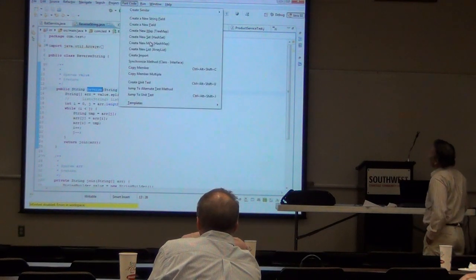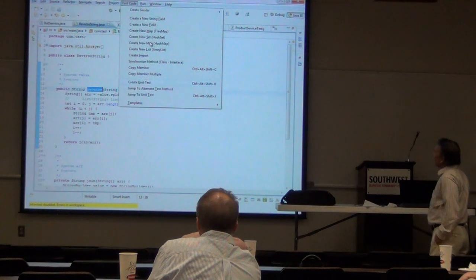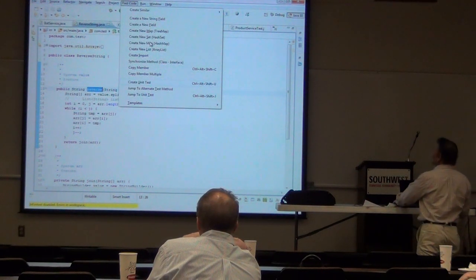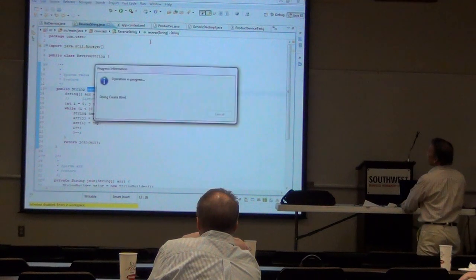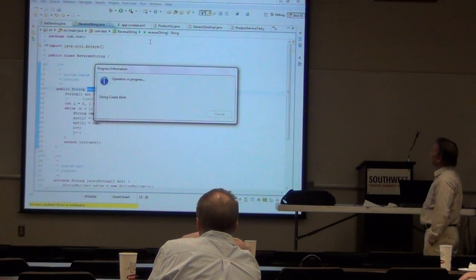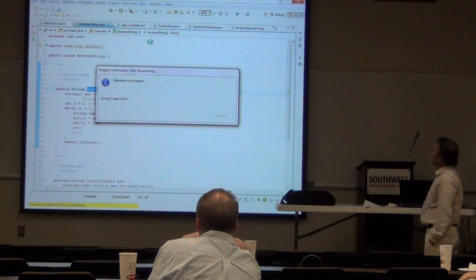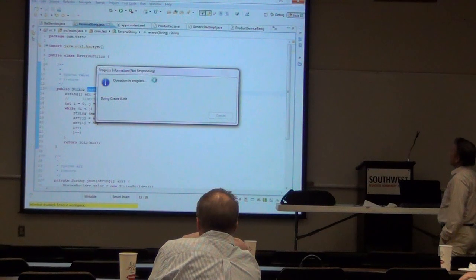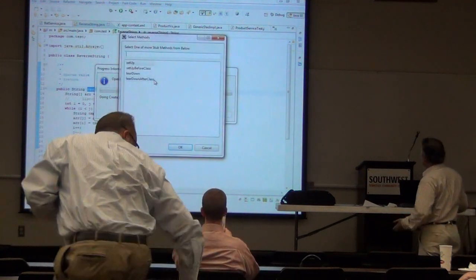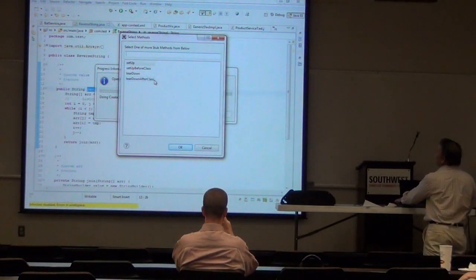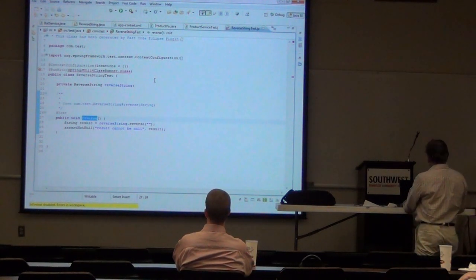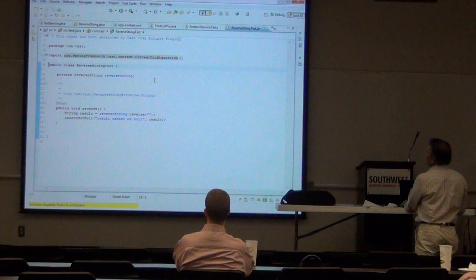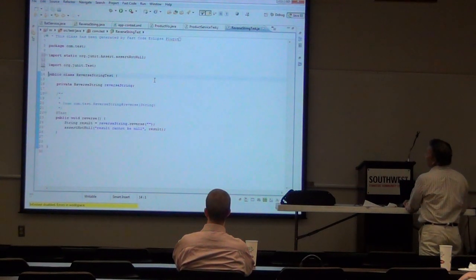Instead, what my plugin does, if you install it, is give you all this menu, and here there's a create unit test option. Better yet, you don't need to go to the menu: just highlight the method and use the keyboard shortcut. The first time it is a little slow. Then there are typical methods that Eclipse offers, but in this case it will not need any of those. So boom, it generated the test and took me back. Don't mind this, you don't need it for this simple test.